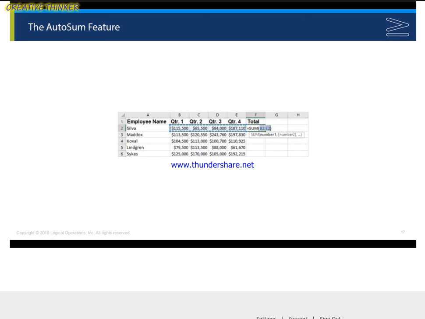It automatically tries to guess which cells you want to add up. It'll go to the left or go up within that particular column. You can obviously always change that. In this case, if I was in F2, it would have accurately chosen to add the numeric values from B2 to E2 for me when using the AutoSum function.